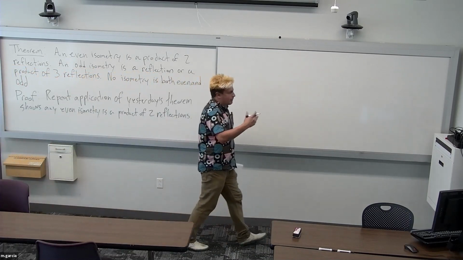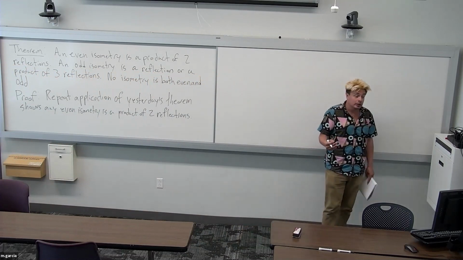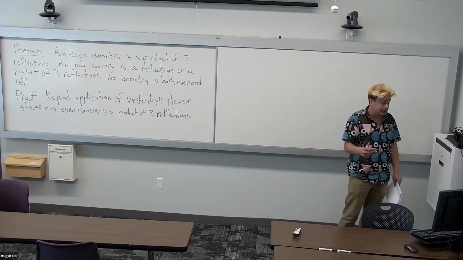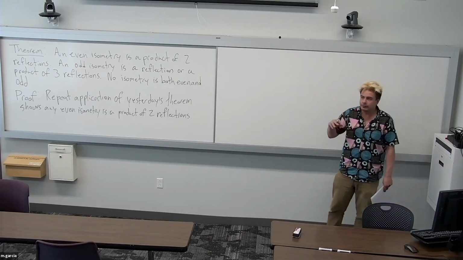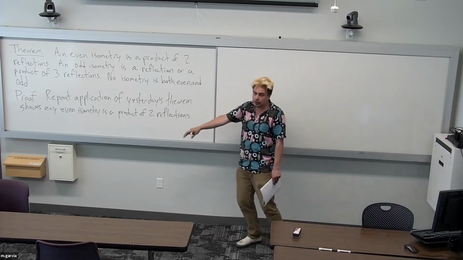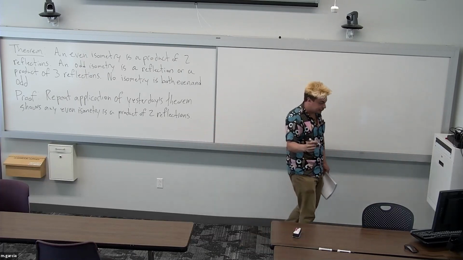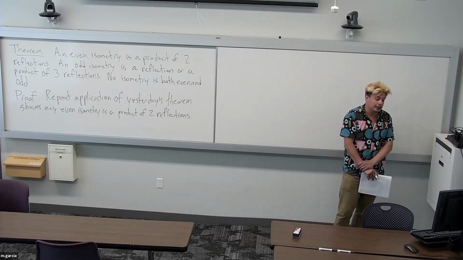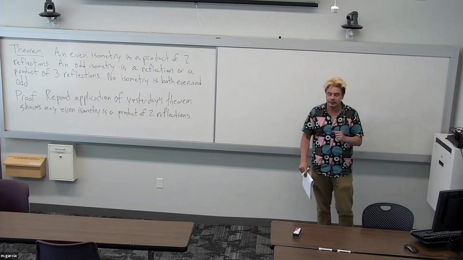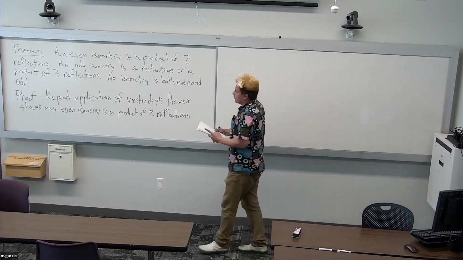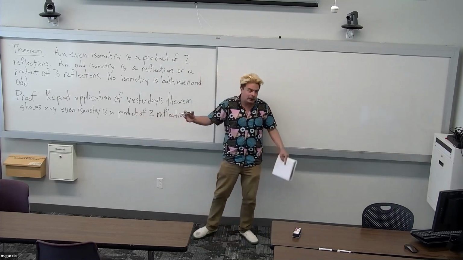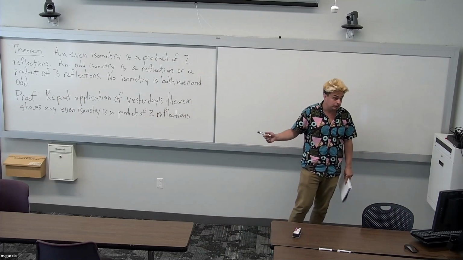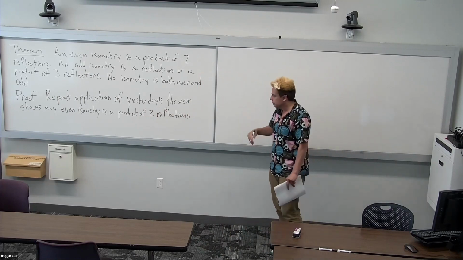Okay, so I'm not going to do the formal induction necessary to prove this in full formality, but I think the idea is clear, right? If you have any even number of reflections, that's what it means for an isometry to be even, that it's expressed as a product of an even number of reflections, we can take any consecutive 4 and reduce it to 2, and then do that again and again until we get down to just 2 reflections.